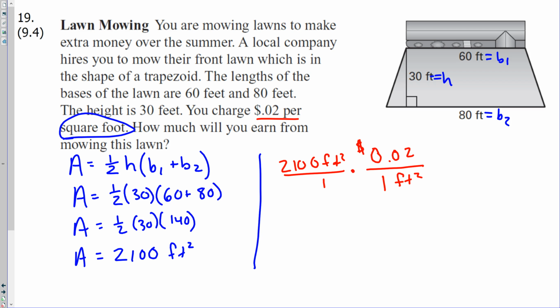So how dimensional analysis works is we want to line up our units so the units we don't want anymore are going to cancel. So my square feet would cancel and then I'd be left with the units I do want to keep, which is the dollars. So ultimately I need to multiply these. 2,100 times the 2 cents is going to give me $42. So make sure whatever you did here, if you use dimensional analysis or just regular multiplication, that you've shown your work and that you have your units on your answer, that this is a measurement in dollars.